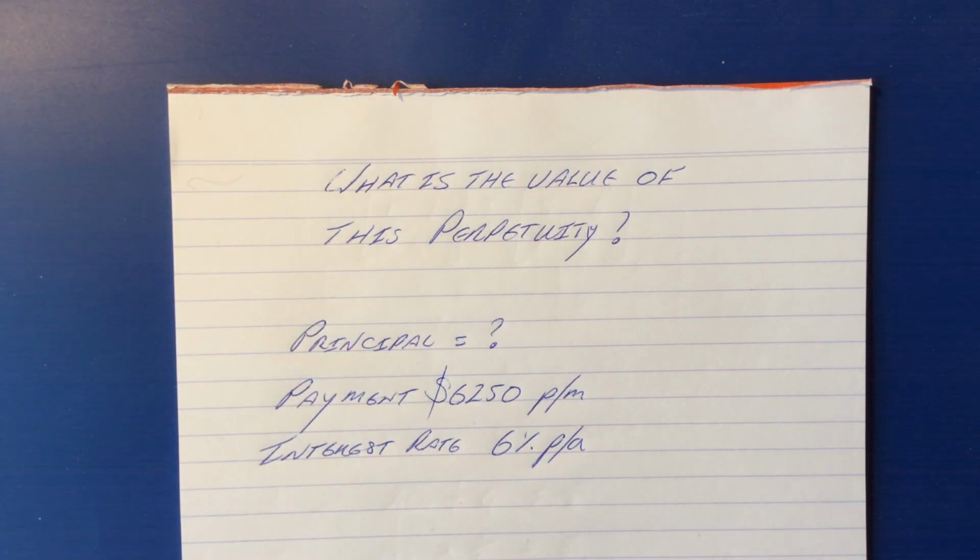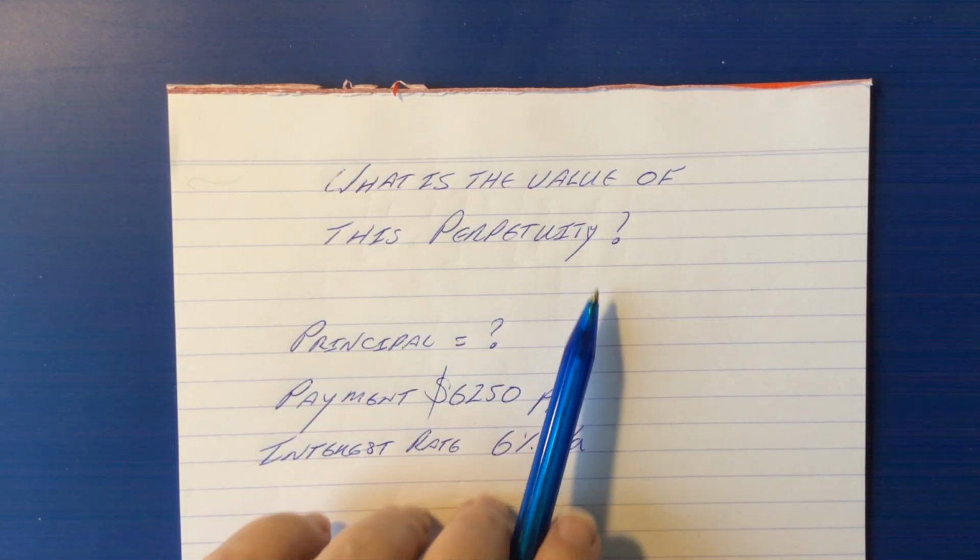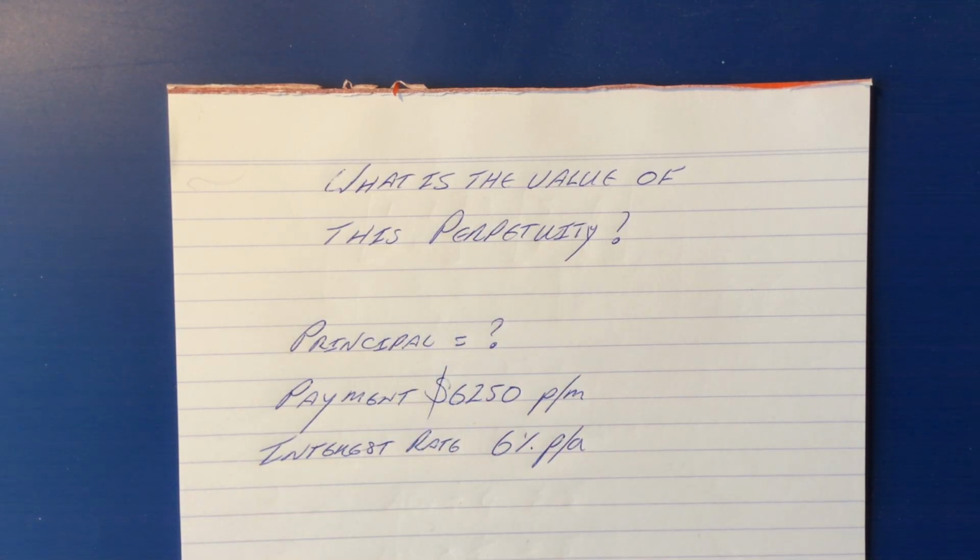Now, if you don't know what a perpetuity is, there's another video on my channel that explains that. Very simply, it's a sum of money which never decreases in value, it always stays the same, and the interest from it is paid out on a regular basis. So, it looks like an annuity perhaps, but it never runs out. It is perpetual, a perpetuity.